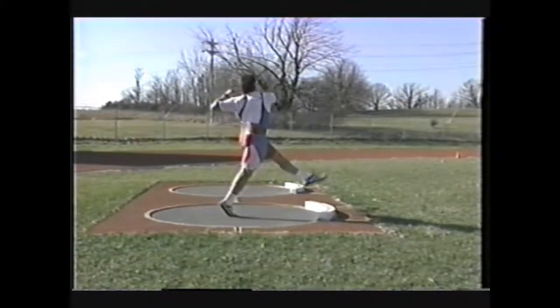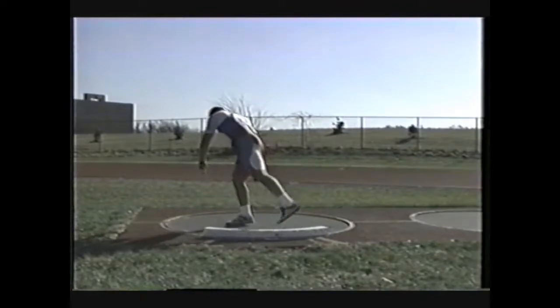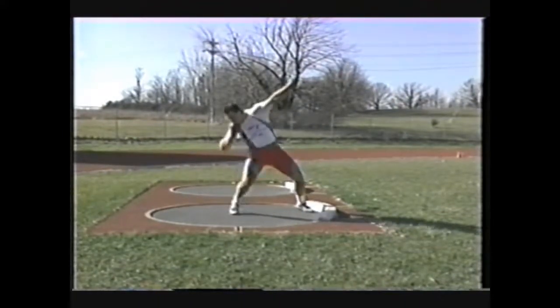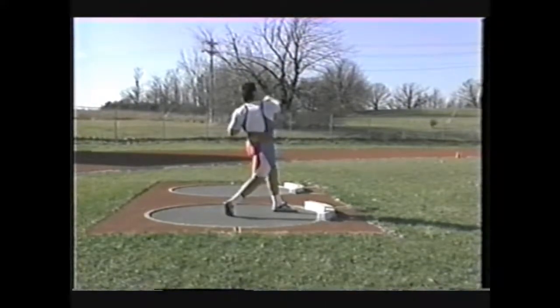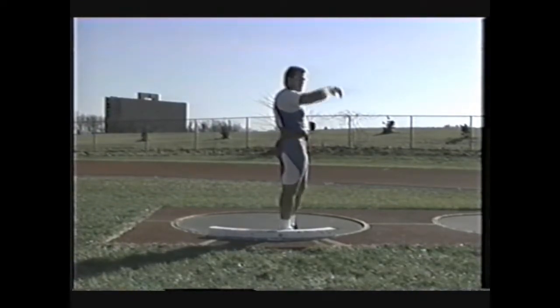I mentally sequence the drill with this series of cues. Tap, turn, push. Tap the left foot, turn the right foot, push and extend the right leg. The key to watch is that the right leg drive is the trigger that propels the throw of the shot and not the arm. In either spin or glide, both feet need to turn and accelerate during the power position phase in order to work the hip through the throw.